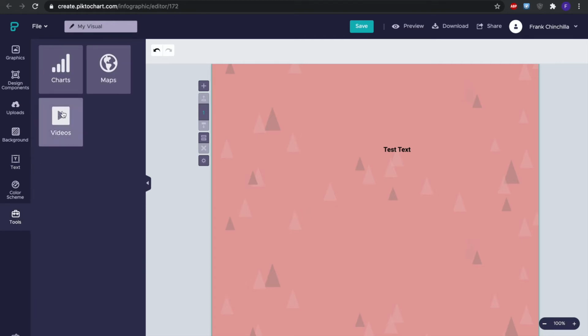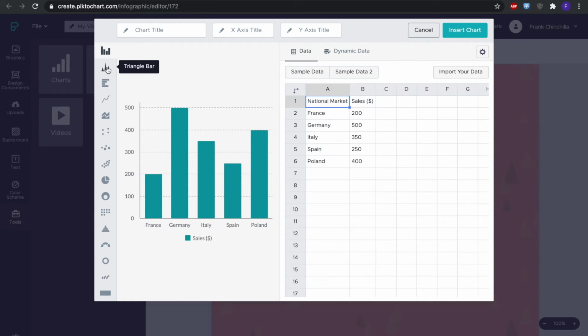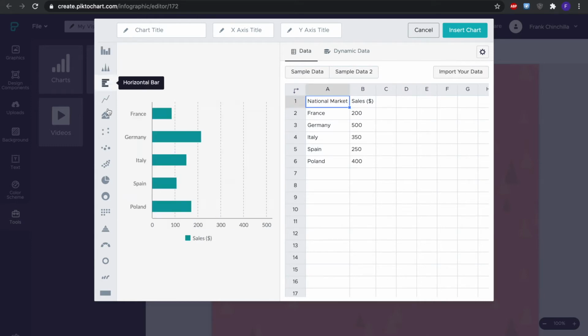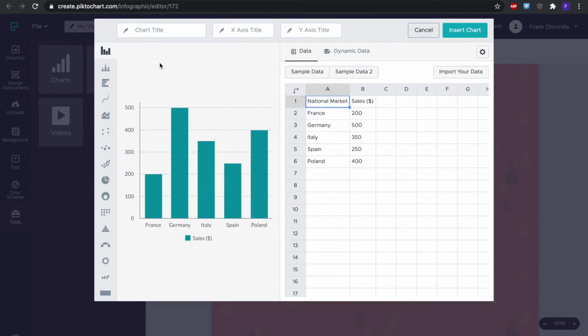This tools section offers a charts section, which offers multiple types of charts that we can use to show any type of information for a visualization project. Very cool looking. I'll do a quick example. I'll use a vertical bar graph. In my opinion, bar graphs do a very good job in showing comparisons between multiple things. So on the top right here, you got the chart title, you got the x-axis title, you got the y-axis title. Very, very easy to use.